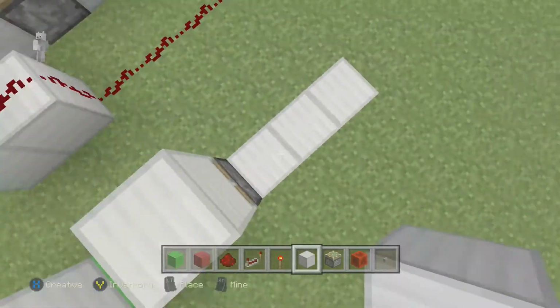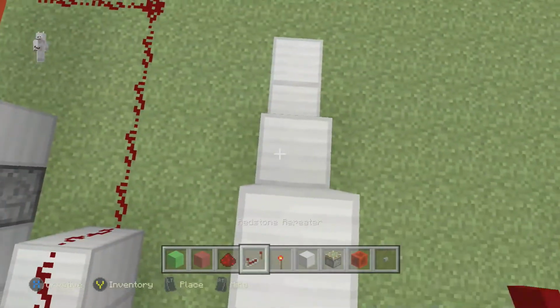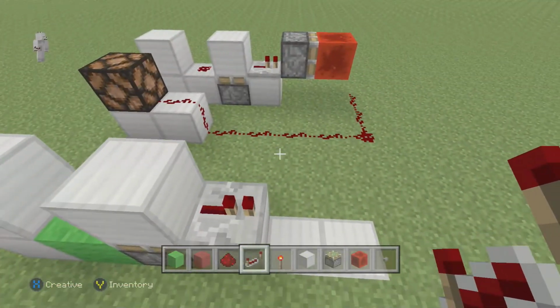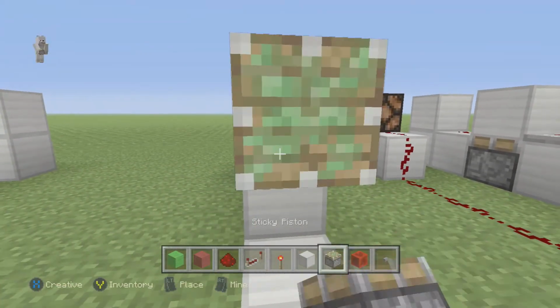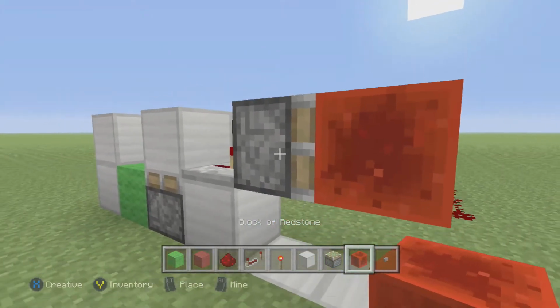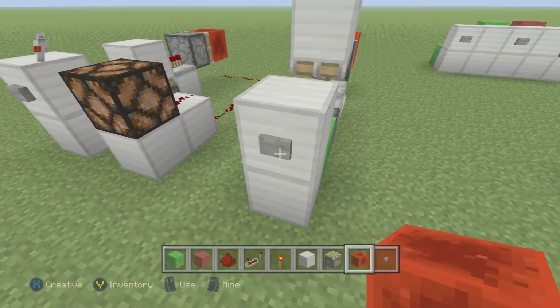So on the other side of that sticky piston we need to put a redstone repeater after putting a block down. Just 1 tick delay there, and then we get right behind it with a sticky piston, put a sticky piston on there, and then put a redstone block on there. So we have our Monostable T flip-flop right there.